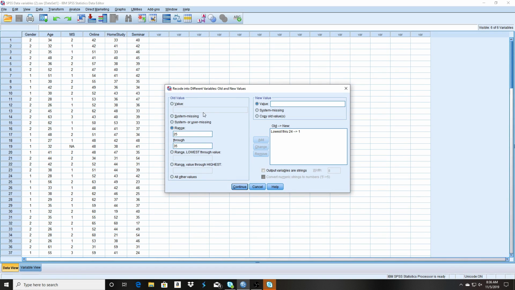That one's going to be a value of 2. All right, we're going to add that. So 1 is the lowest through 24. Number 2 will be 25 through 35. And then the last one, we're going to go from 36 to the highest. So there we have all three.